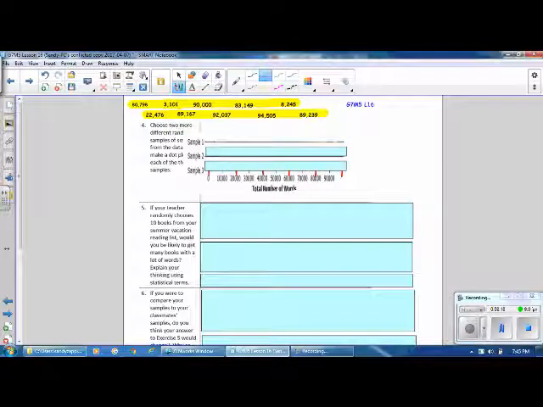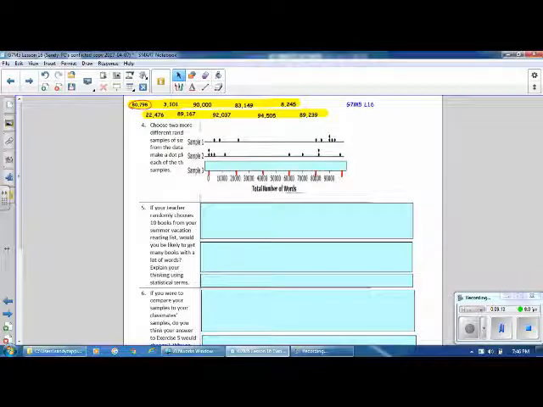So first let's go ahead and put these on a dot plot. We have between 0 and 20,000, a dot here, here, and here. So go ahead and place these dots on your dot plot. And that is the total number of words from our sample of the 10 numbers we generated as a class. Now, sample 2 looks like this. Go ahead and draw those dots as well. And sample 3. Now when you've got all of your dots on your dot plot, we'll go on to the next question.